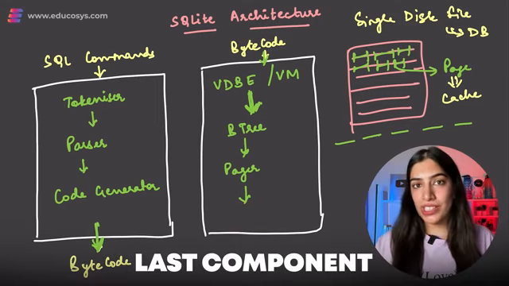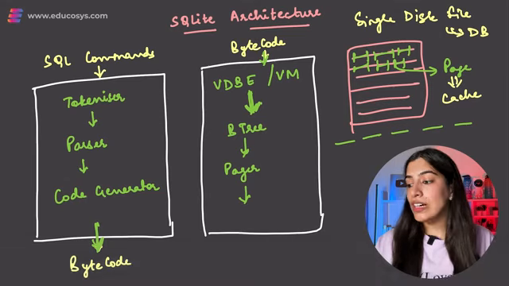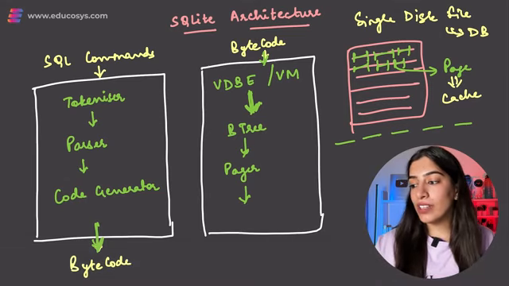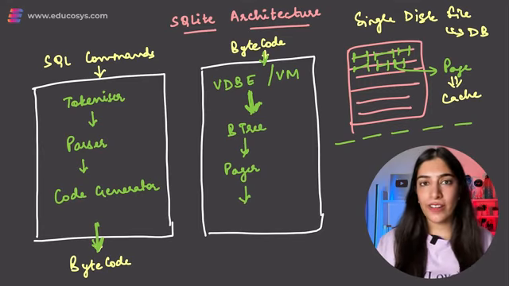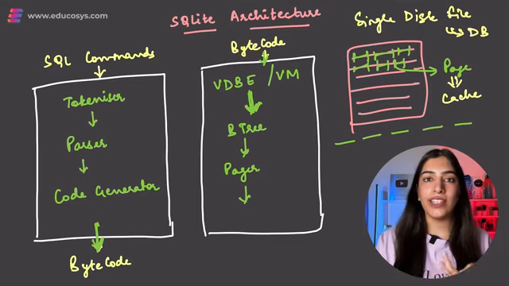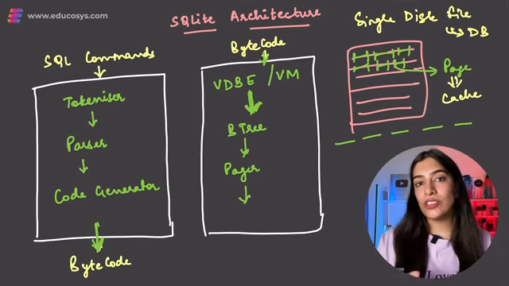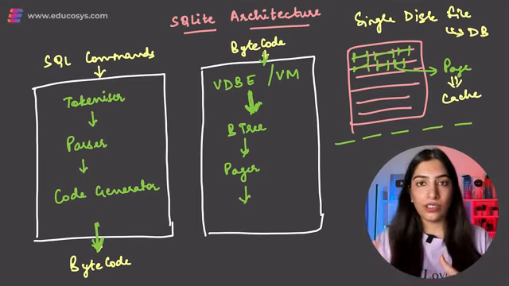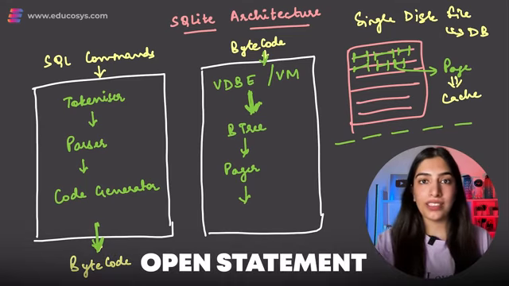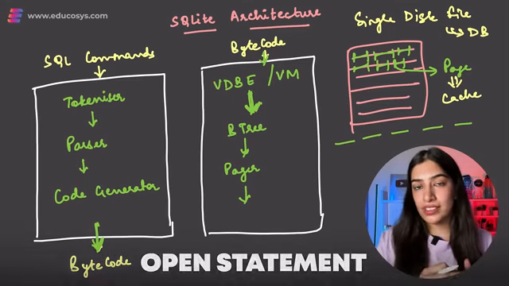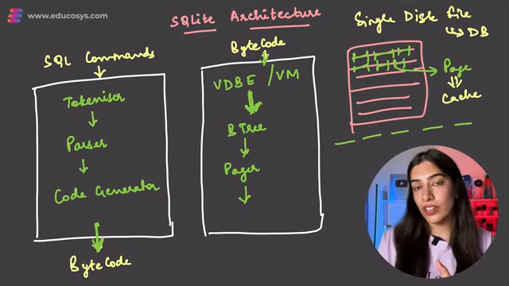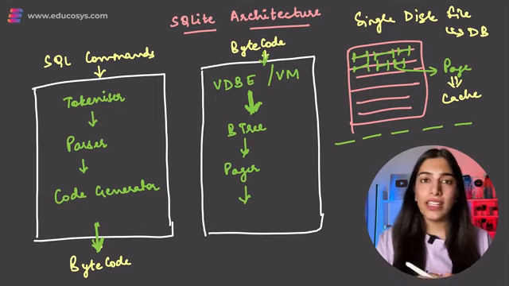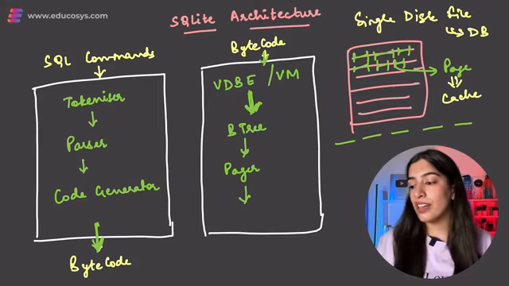Coming to the last component, it might be obvious to a few of you. In the end, what we have to do is deal with a disk file. Now, what do we have to do when we talk about a file? We perform a lot of operations on the disk file, right? We say open file or read file or close file. So I will actually show you that when I say create a new database, there is an open statement that is called in the operating system, right? Because we are creating a file or we are opening a file, and then similarly we are closing a file. Just how we do read, open, close, that is exactly what is happening.